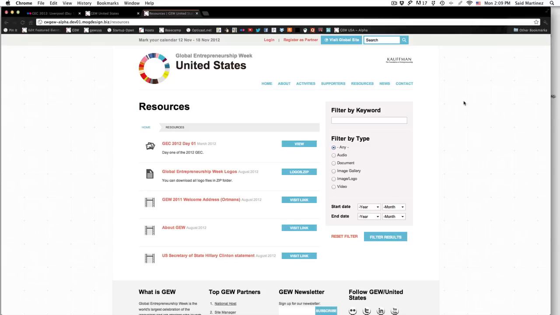We've streamlined the way that we're presenting our resources by being able to assign tags to them, whether they be an audio, a document being PDF or a Word document, integrate image galleries with Flickr, upload images and logos to provide resources for your new supporters and partners, and also how to embed more YouTube and Vimeo links, which are really nice and organized. And there are also filtering systems that you can search through.